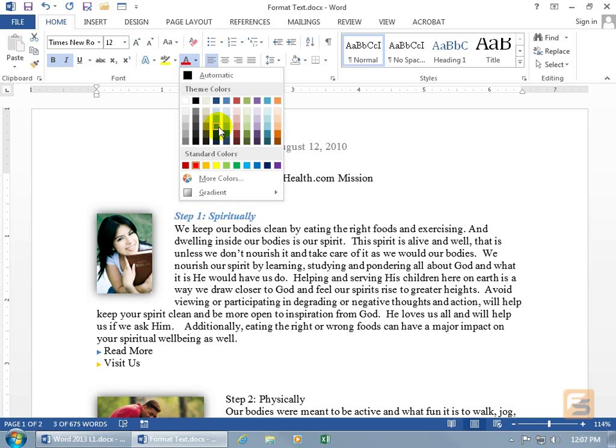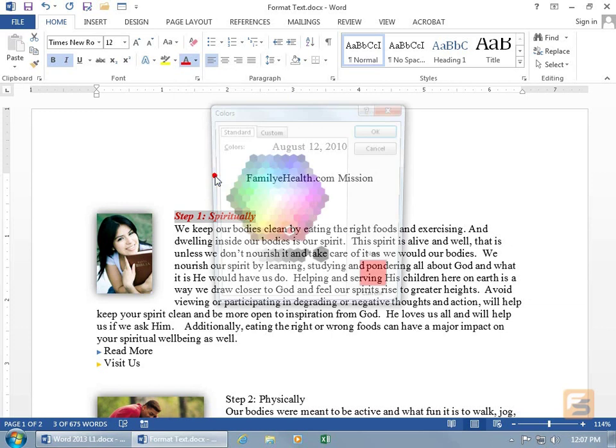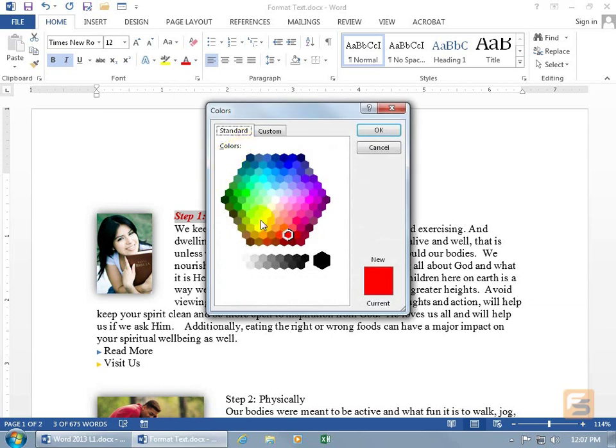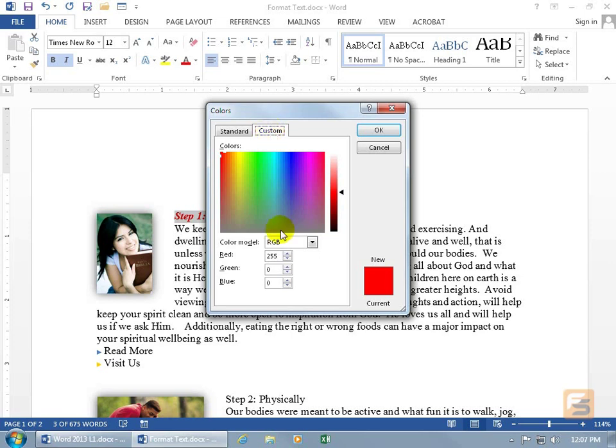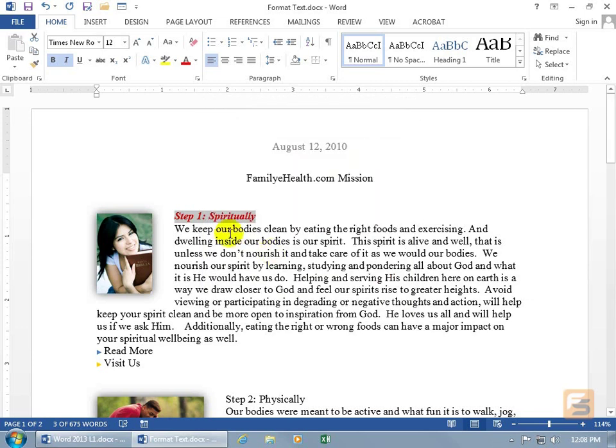Of course, if you want to get more exact with your colors, then you can select more colors, and then the standard shows it right there, but if you want to go by number, click on Custom, and there it is, the RGB: red, green, and blue. So if you choose any color here, it'll change and put in the amount of red, green, and blue to make up that color. Give someone the numbers here so they can type in the same numbers on a custom, and they'll get the exact same color. I'm not going to do that. Let me click Cancel, we'll keep it red.